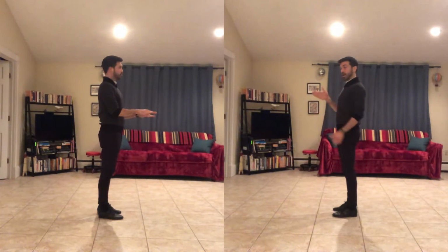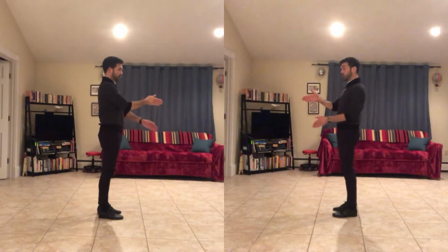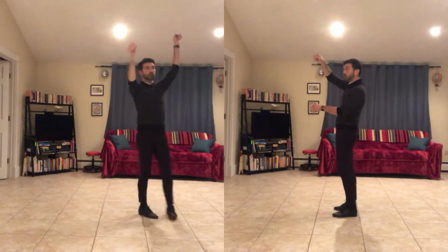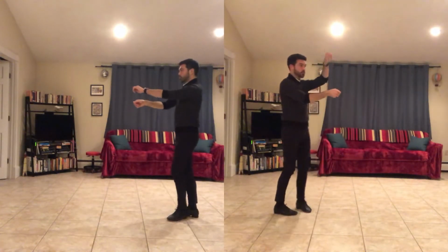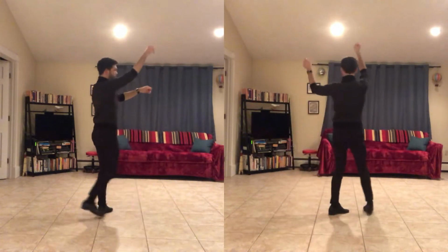Leaders, you're going to start with a handshake hold as though you're meeting your partner for the very first time. The left is going to go underneath. You're then going to lift your hands up so that your partner goes underneath both, passing by you as they do. You are then going to go underneath both your hands, passing by the follower.